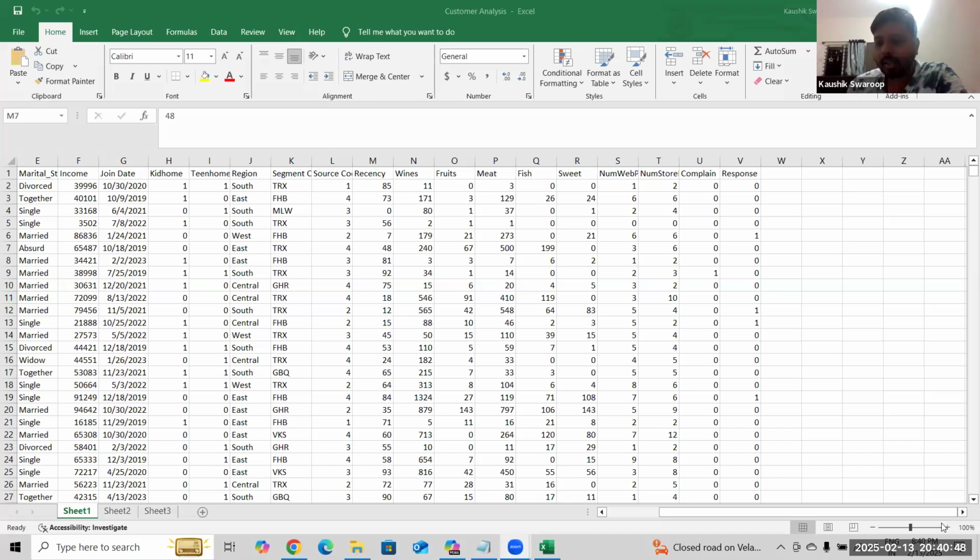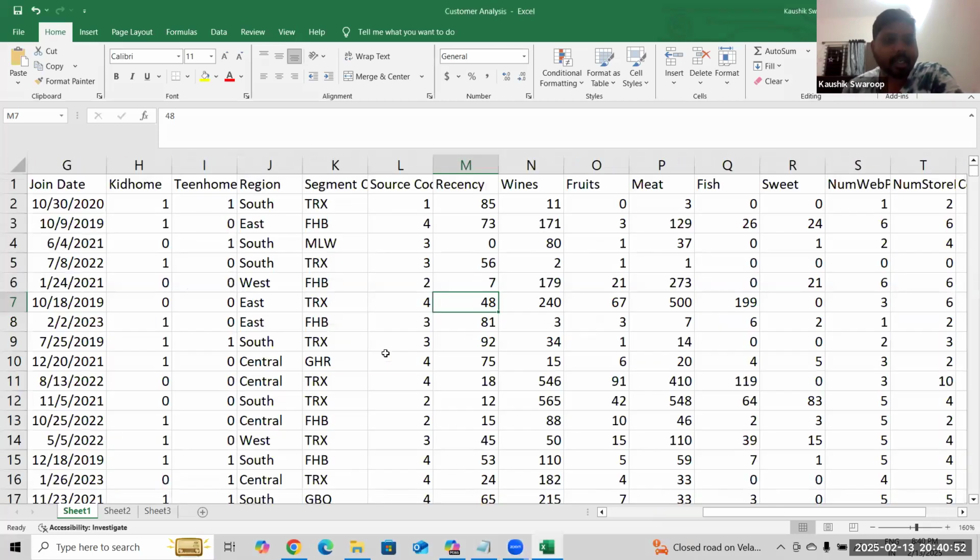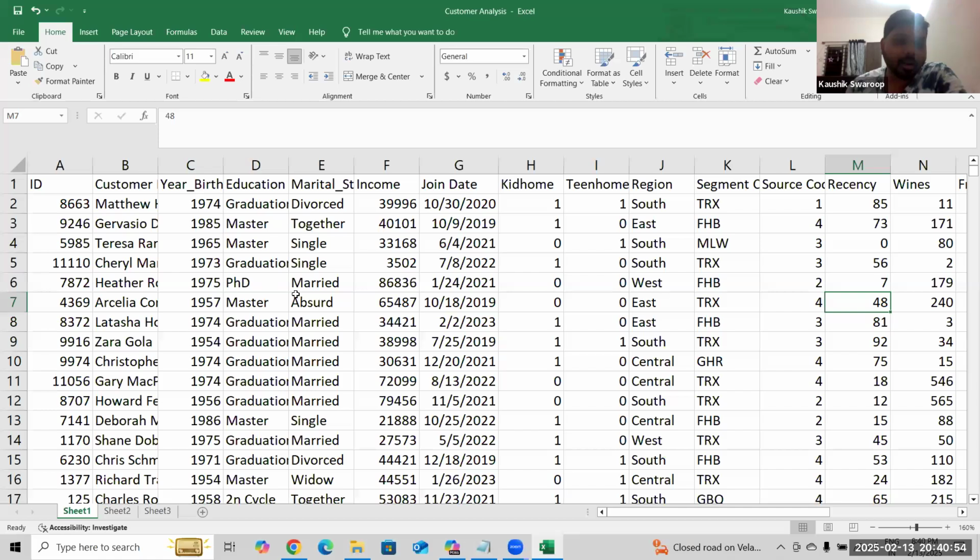So here is the data. It's the same data, but we'll go and discuss the question.